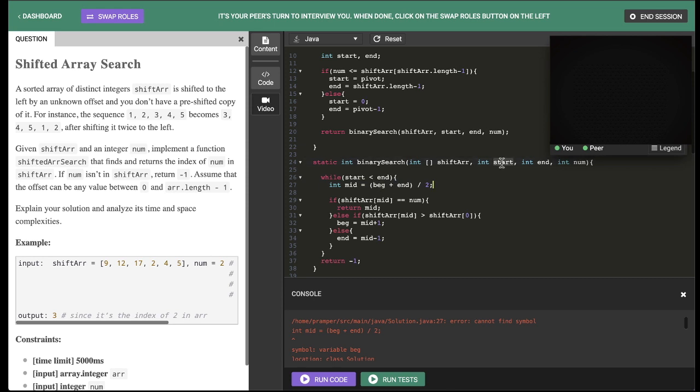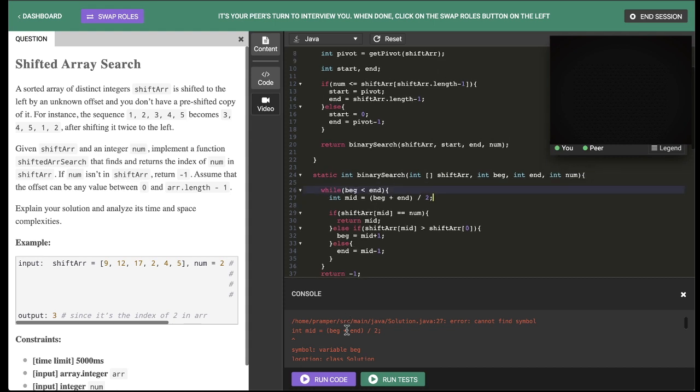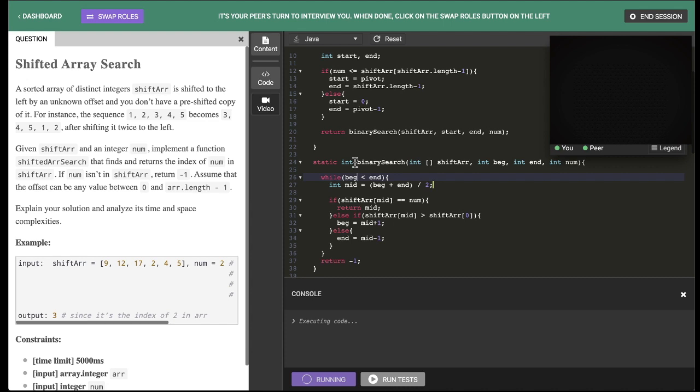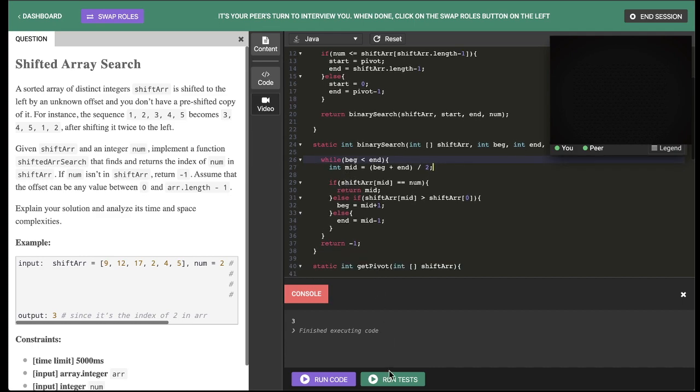Let's just change it here. That's what I get for copy pasting. There you go. Okay, 3. That looks good. Let me run tests.